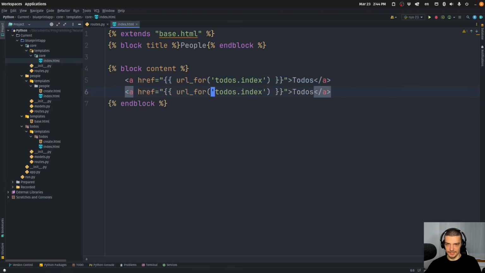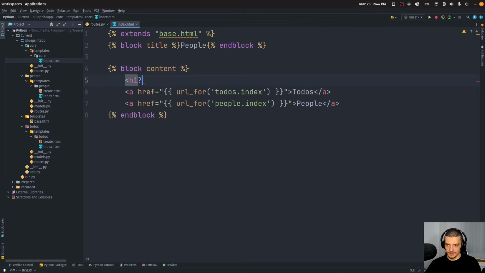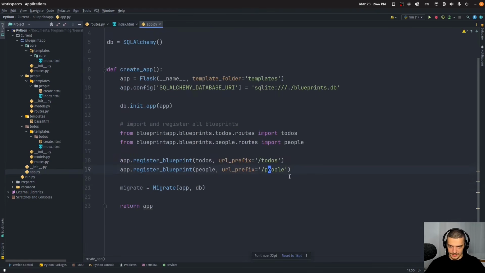And then we can say here people index for people. And that is actually all I want to do here. I think maybe we can add a heading, h1, homepage or something, and we can say here core, something like this.